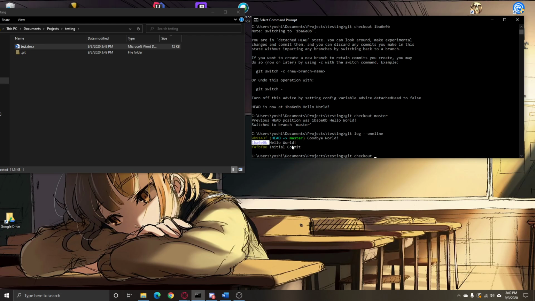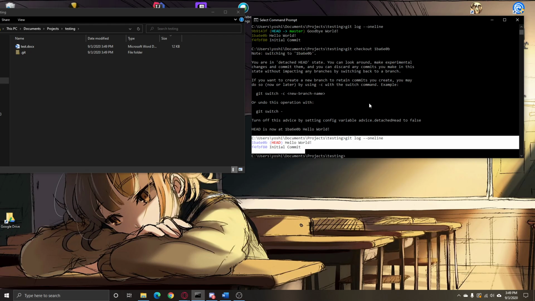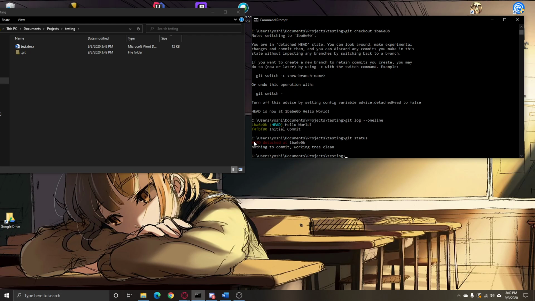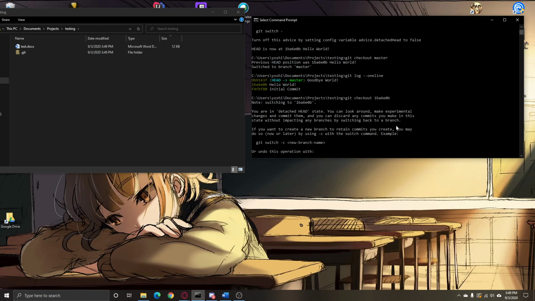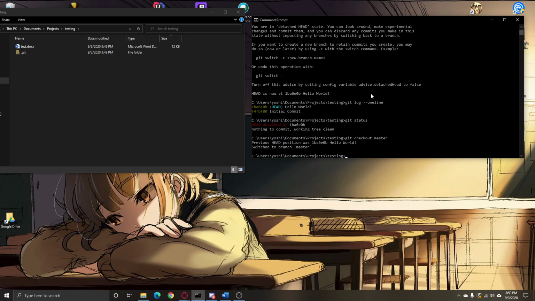If you want to get rid of that, however, you'll first go to the branch that you would like to be in. So we're going to say git checkout to hello world. And then when we're here, you'll see that we don't have the other one. We're in our own branch. If we do git status, you'll see that we're detached from the master, and we're currently looking at this commit, which is nice. But now we can say git revert. Or do I even need to? Or can I just stay in the master branch? Might be. I can just stay in the master branch. So we can just check out back to the master. That's perfectly fine.